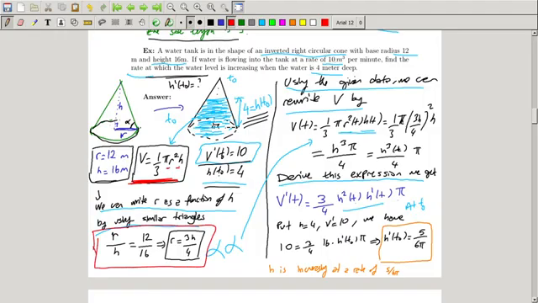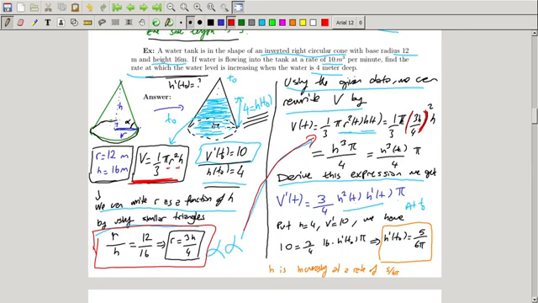r over h is equal to 12 over 16, which can be written as r = 3h/4. Now go back to the main equation, V of t, and write 3h/4 instead of r. If you do that, your question will depend on just one variable. We have just h, we have no r. So then we have 3 squared, so we have 9 over 3, we have 3.